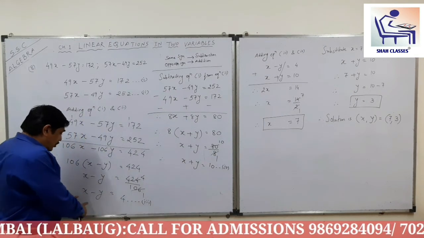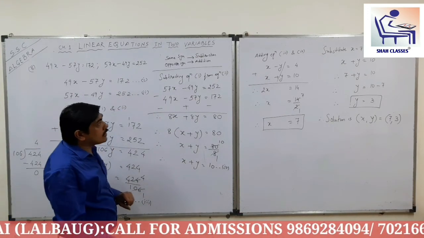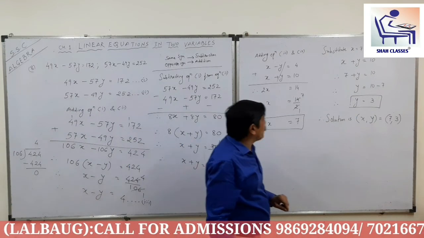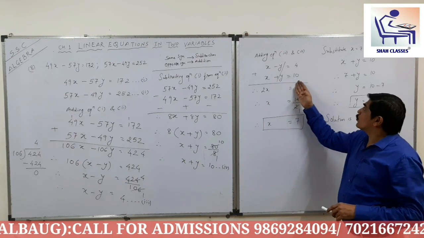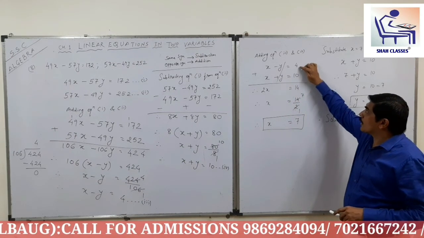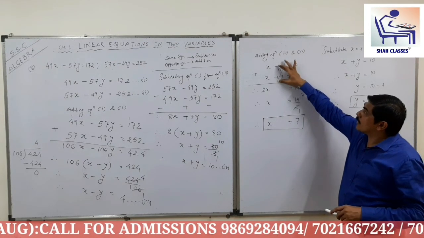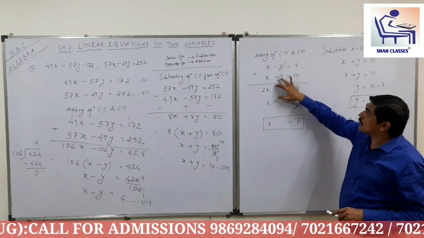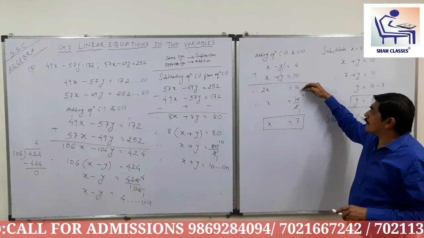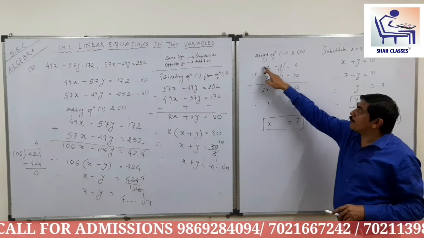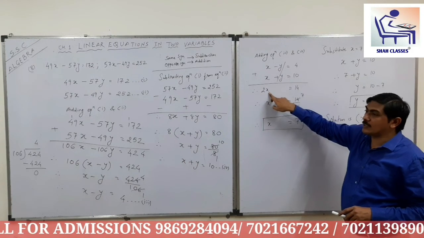We got the equation number 3 and equation number 4. So now we have to add up this equation 3 and equation 4. X minus y is equal to 4 and x plus y is equal to 10. Remember, this is your equation number 3 and this is your equation number 4. Now both are in opposite signs, so we can do the cancellation. And now x plus x, 2x, and 4 plus 10, 14. Now always remember 1 as a coefficient, so 1 plus 1, 2 and x, so 2x.